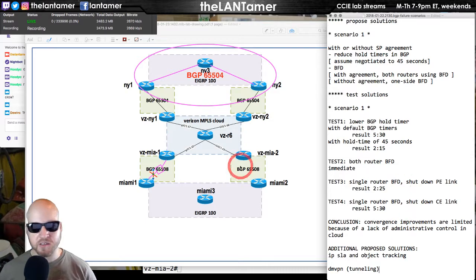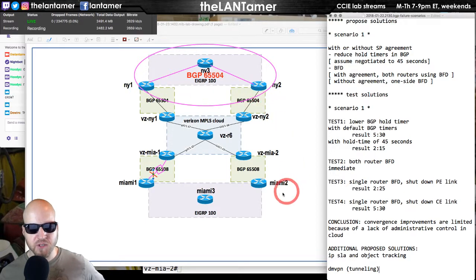In that case, which I just learned about in the workbook, we could build tunnels here and establish routing adjacencies through EIGRP, for example, and rely on the convergence of EIGRP as an overlay to the cloud.